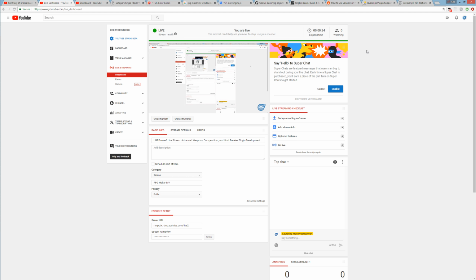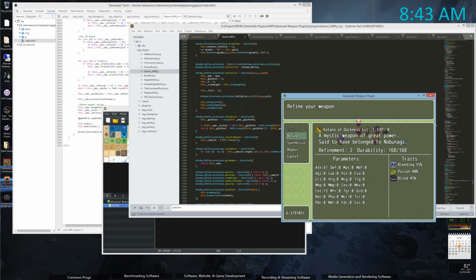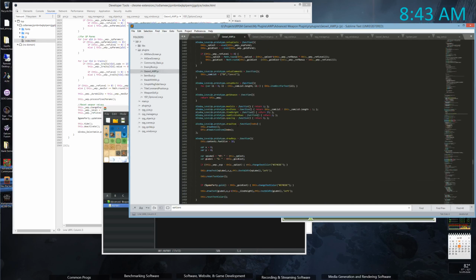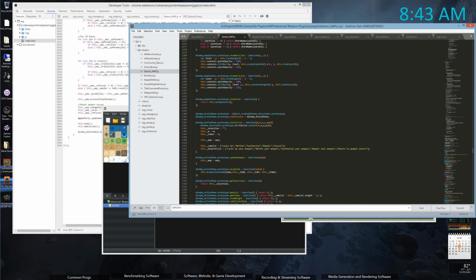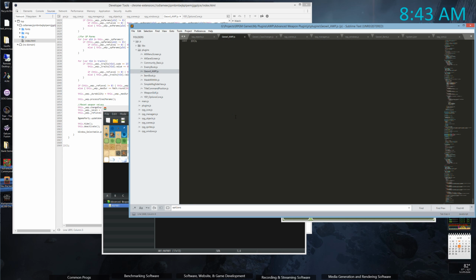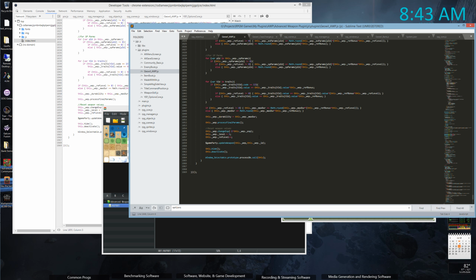We're back to continue our live streaming for our new plugin development. I've managed to get the refine window working on our advanced weapon plugin. Notice it did not say fixed. I did not fix it, but I got it to work. And the way that I got it to work was very, very strange. In addition to calling the hide and disable or deactivate commands up here in the scene, I also had to call them down here in the actual window itself. No clue why this works, but it does.